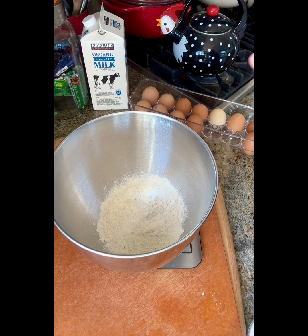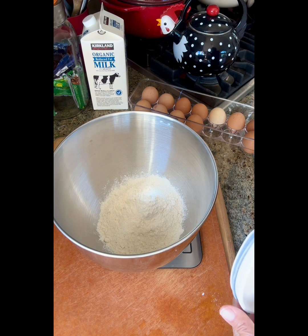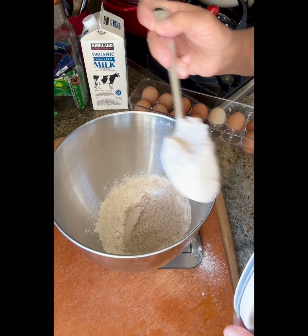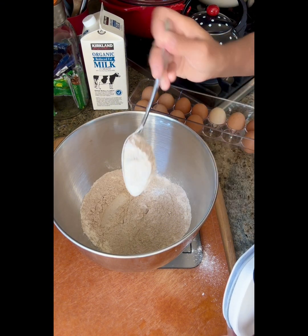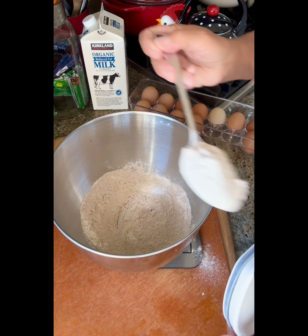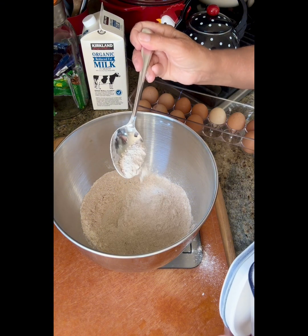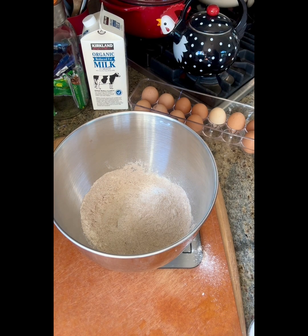Now I'm moving into my wheat flour. He says to use whole white wheat flour, but all I have is the King Arthur wheat flour, and it calls for 208. Remember, zero out your scale and just add 208. So I'm watching my scale. I'm at 93, 130, and I'm trying to get to 208. Okay, I'm at 205, 206. There we go, 208 for the wheat flour.